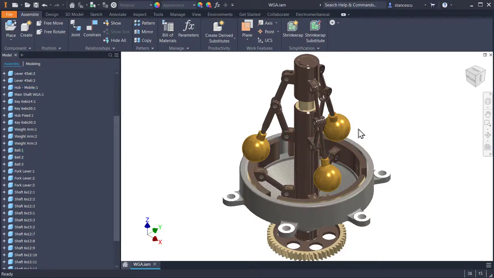This is the assembly. The movement comes from this gear and rotates all the central subassembly.